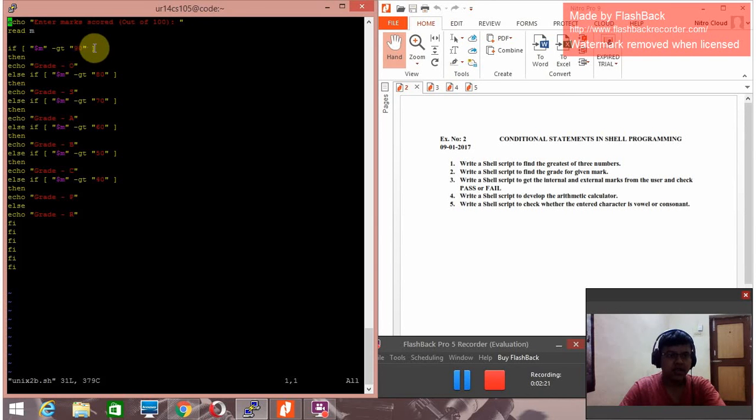If it is greater than 90, then we display grade O, and if it is greater than 80 and smaller than 90, then we display S, and so on. If the marks obtained are smaller than 40, then we give it as reappearance.